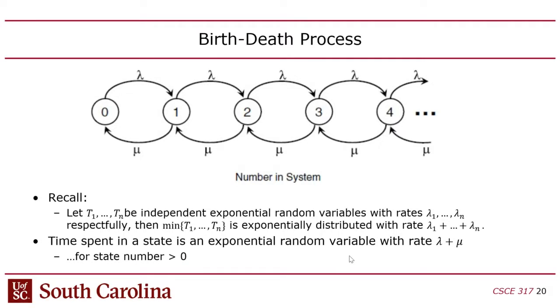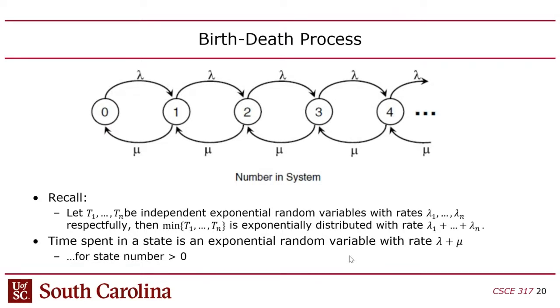Let's see, anything I'm forgetting here? Yeah, so I mentioned that there's two transitions exiting each one of these guys. There's two transitions entering. Now you might be thinking, oh, wait a minute, I've got two transitions exiting. Both are based on an exponential random number. So that's kind of like the splitting. Well, okay, so I have it written down here. Remember the property that says that if you have n random variables with rates lambda 1 through lambda n, then if you're looking for the minimum time, that's another exponentially distributed random variable with a rate being the sum of all the rates, right?